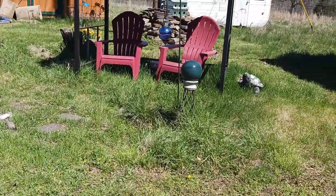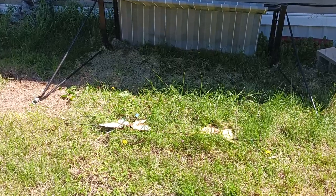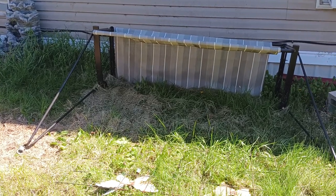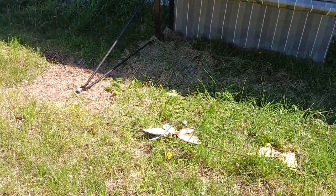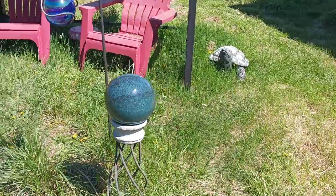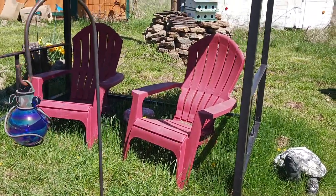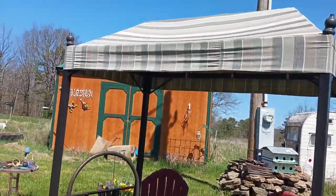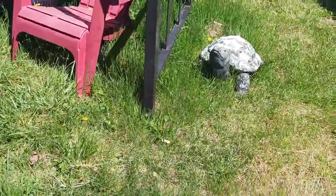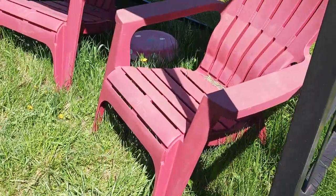I fixed myself a little area here because my swing — unfortunately the seam on the back of the seat came off about three-quarters of the way, so I have to get some strong thread and sew that back up. I also need cushions for it. In the meantime I'm still using this little shade thing with a couple chairs under there. There's my turtle — he needs a scrubbing and a new paint job. And then I have my little toadstool stool.